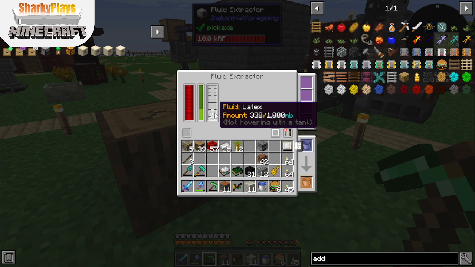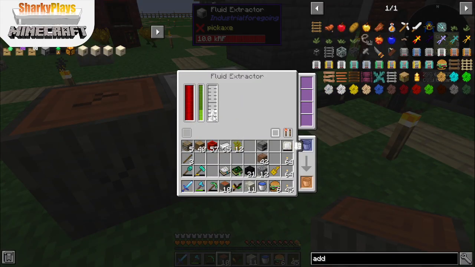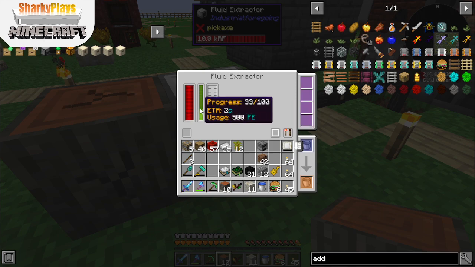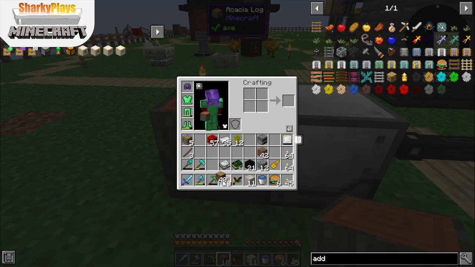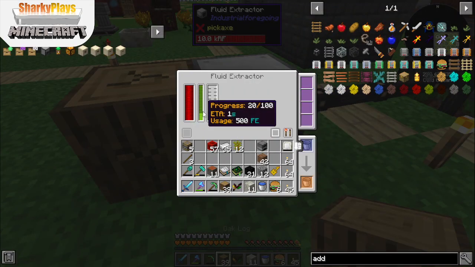So it's gone up by its 2 at a time. If I just take that log and put that there, 6 at a time, 4 at a time, 4. Is that quicker or not? It takes 2 seconds to process that. Did I just do that for nothing? No, it still takes 2 seconds to process that.